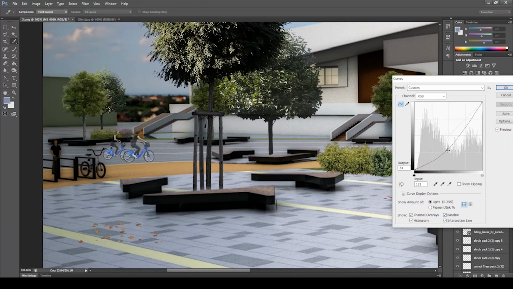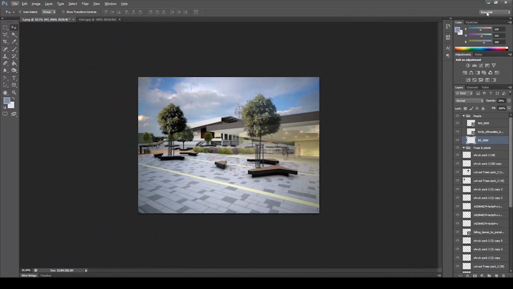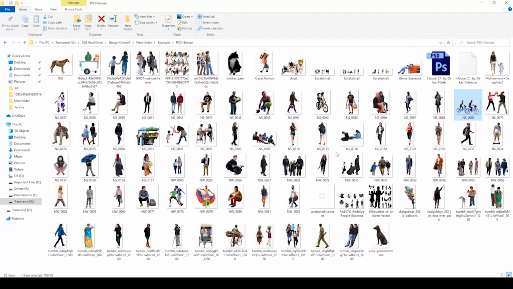Following the same process, I also want to use some people to show the activity on the furniture that I designed for the space.